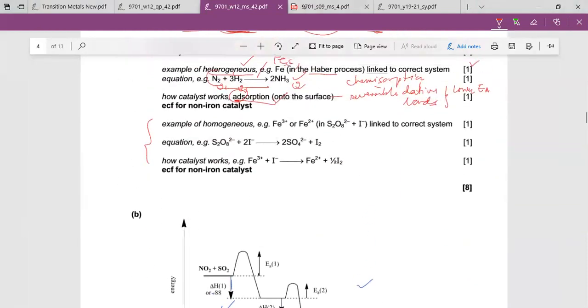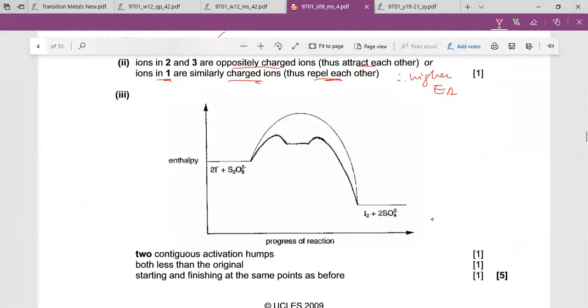This one. Okay, you just want 2 continuous activation energy humps, here and here, and stop here, or you can do one here. They don't care how high this is, but they didn't say, as long as this end is lower than this one. The same thing here, they don't care what you put here. This will be the activation complex.